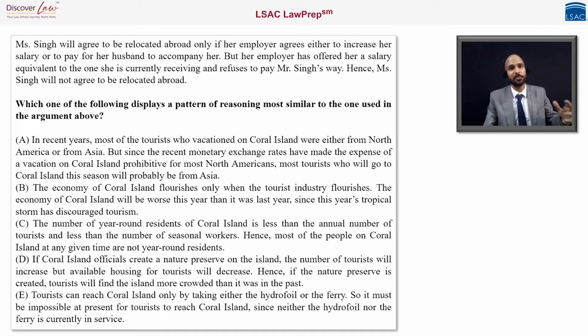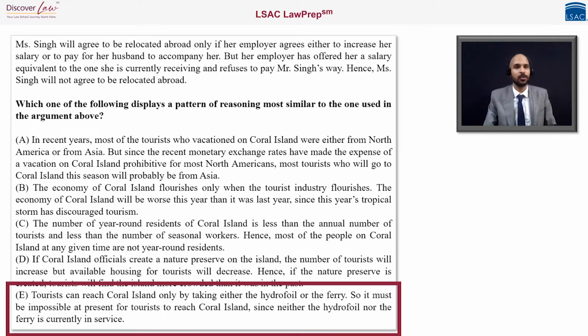There you go. Try to pick the right answer, pause the video and do it by yourself first. Okay, here's the answer. Look at option E. You can see that this is the only option that gives you the structure that we saw a little while ago. You may want to pause the video and think about it for a while, and then you can go ahead to the next question.